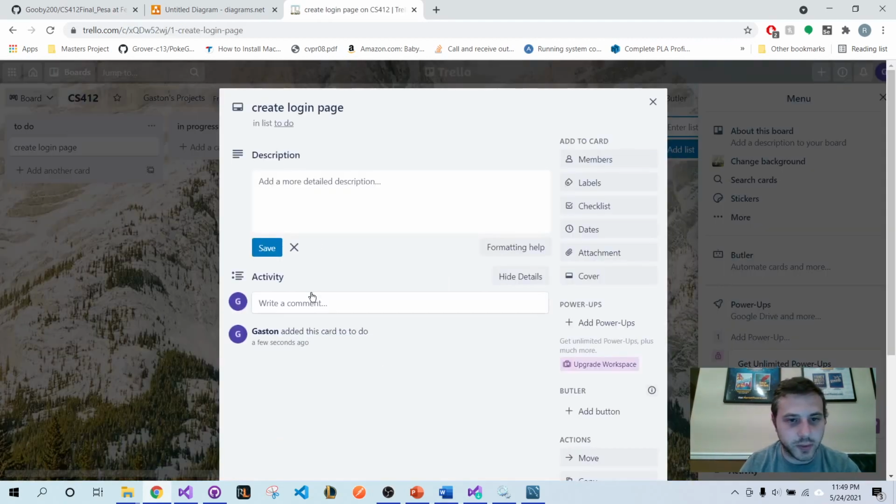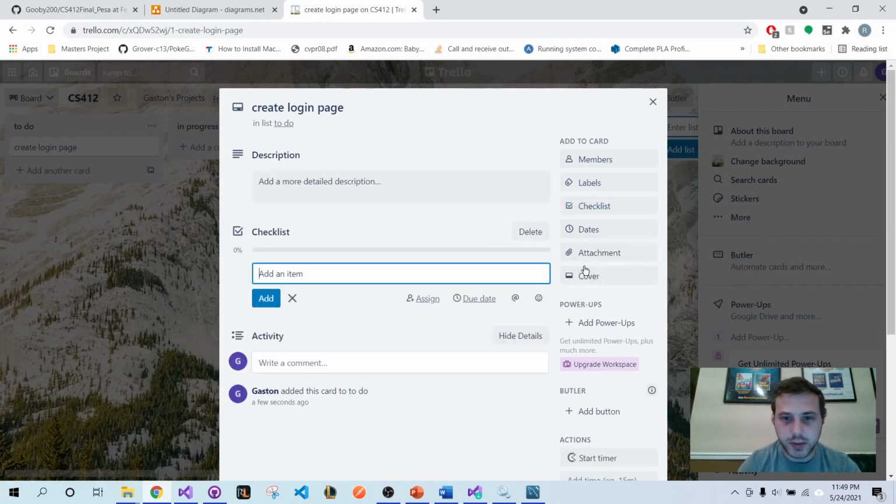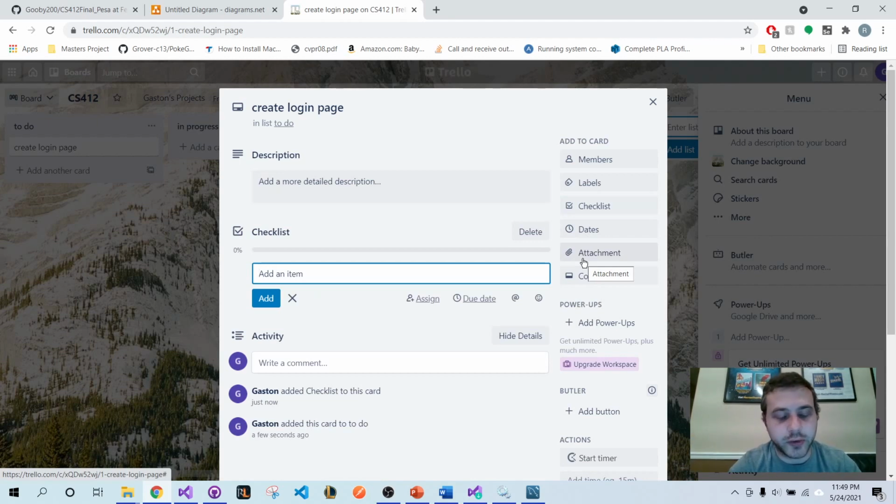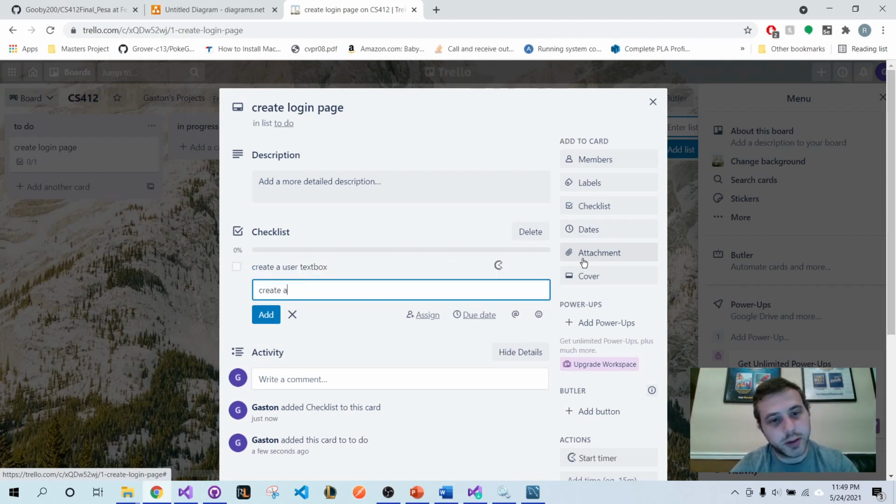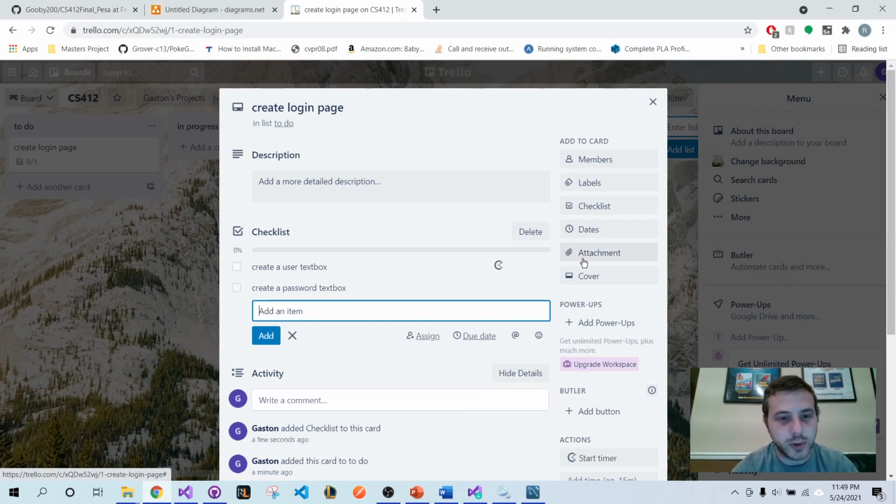and then let's go in here, and then you can do checklist. And then what does creating a login page mean? So we need to create a user text box, create a password text box. Now I'm going into this very, very deep. You don't necessarily have to do this, but if it helps you, it helps you.